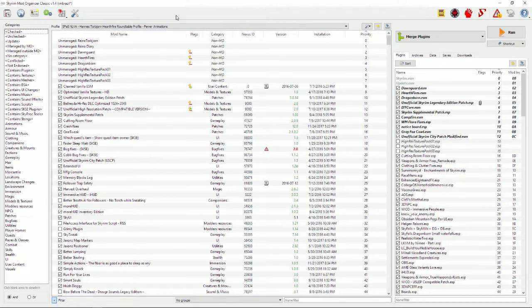So I don't use the default directories, and I particularly don't want to use the default directories if I'm using both Legacy and Skyrim Special Edition. So I want discrete directories so I can keep track of where my mods are loaded, where they're not loaded.